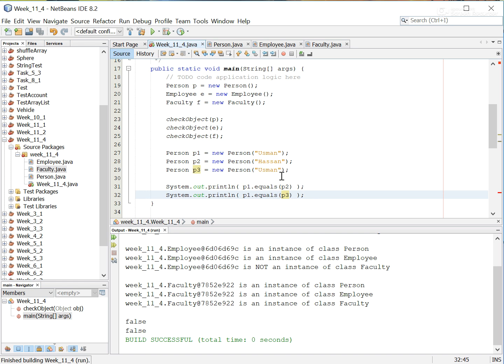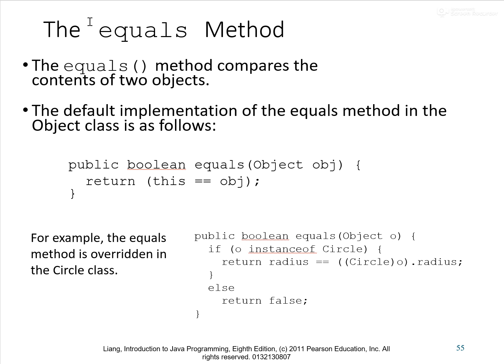Oops. P1 equals P3. So, still false. The reason for that is the equals method is inherited from the object class.